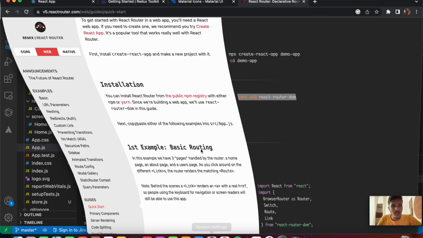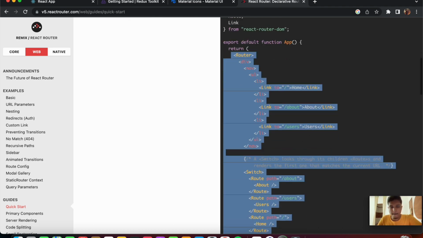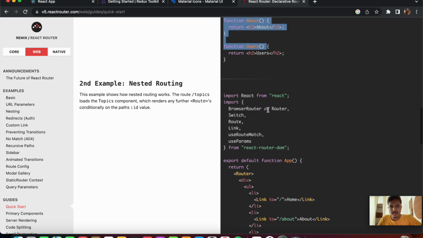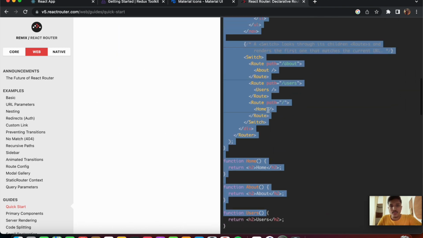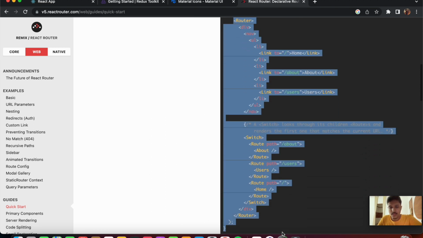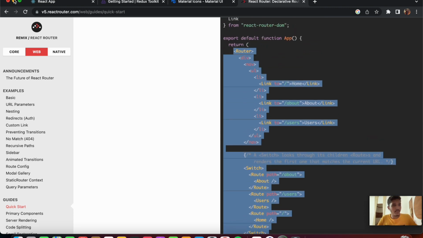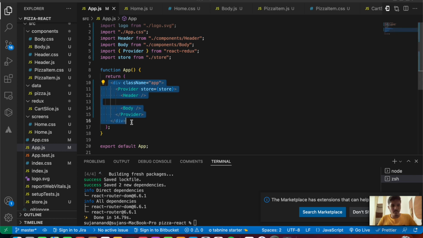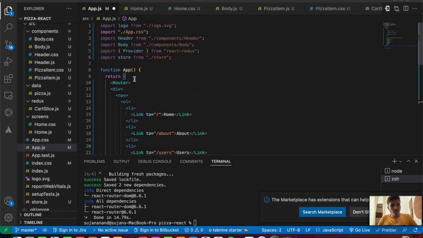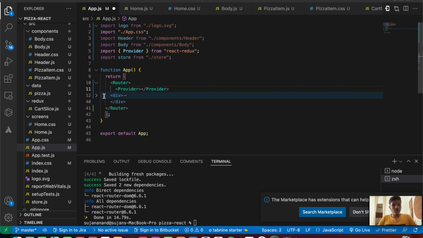So now what we do is we're gonna pretty much copy whatever they've given, that is from router. So until here. Okay, what was this then? I think both are pretty much the same. Let's copy this. So let's just paste it inside our app.js like this. Okay, so after the router, we're going to initialize our provider. So it's going to be provider like this. And inside a provider, we're going to provide all these values that is present, right?